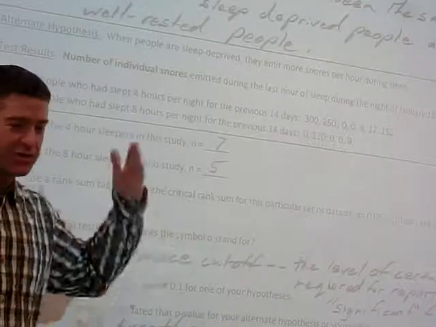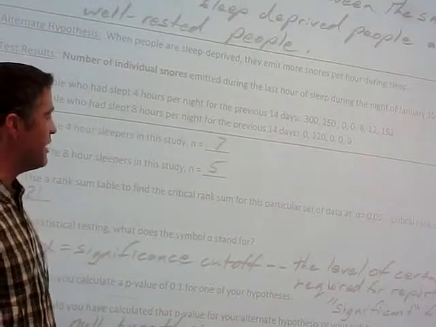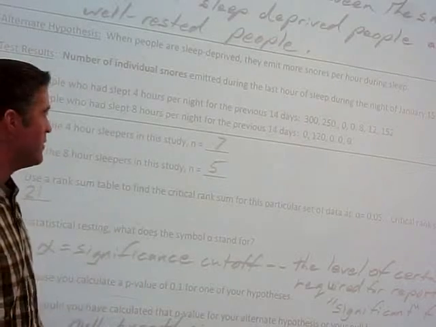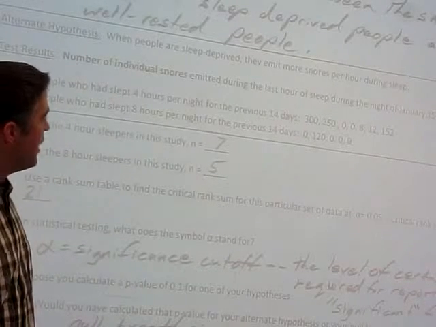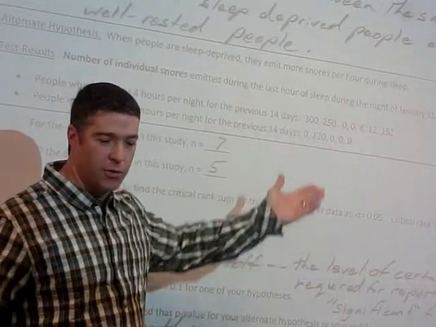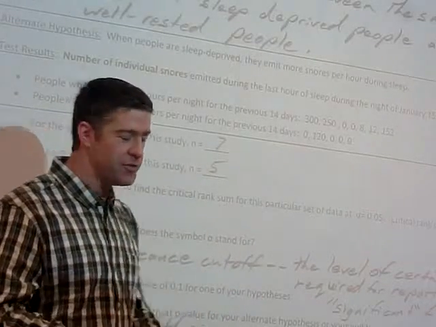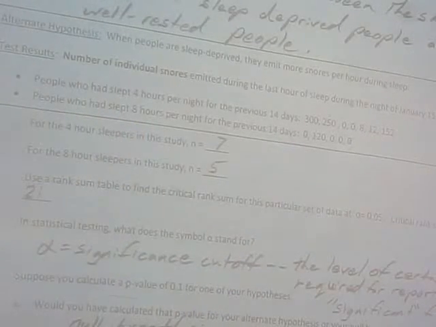I don't know how they made them sleep exactly that much time, but somehow somebody managed this in this fictitious, made-up, hypothetical experiment. Knocked them out. And so all they had to do was, during the last hour of sleep, they counted the number of snores. Seems like a pretty organized way to do it.